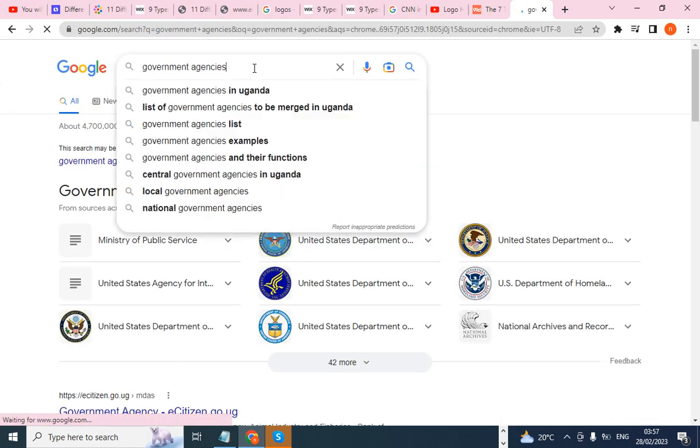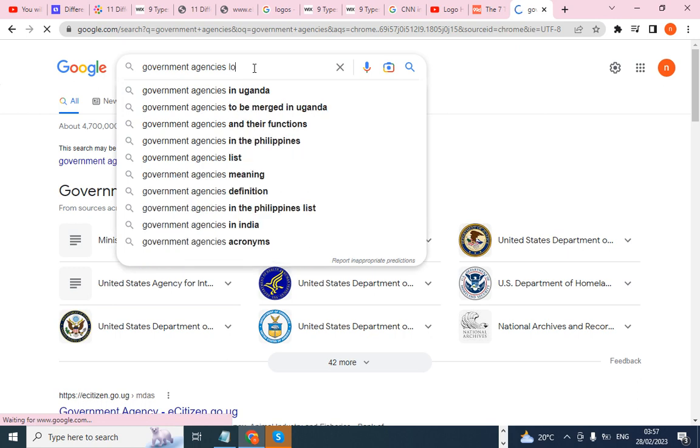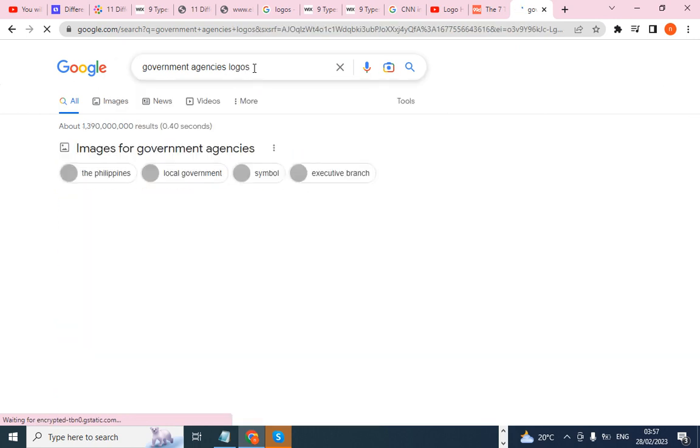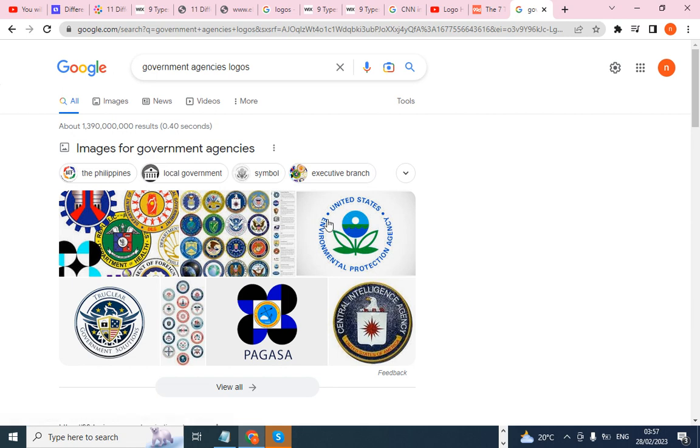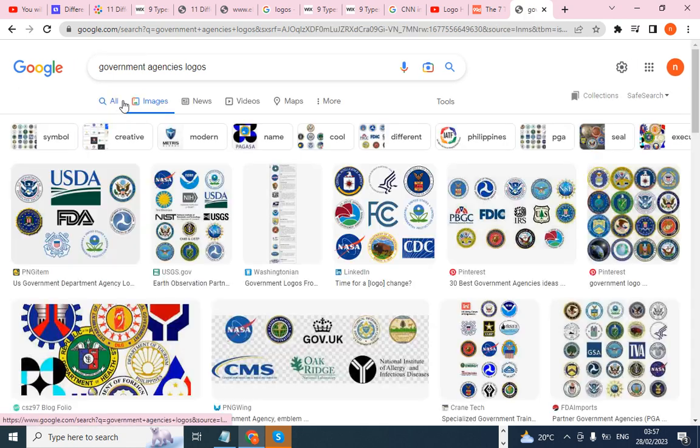Are you seeing? When I browse, I get some ideas. All of the things being shown here are logos of government agencies. The moment I look at this, I can pick an idea.